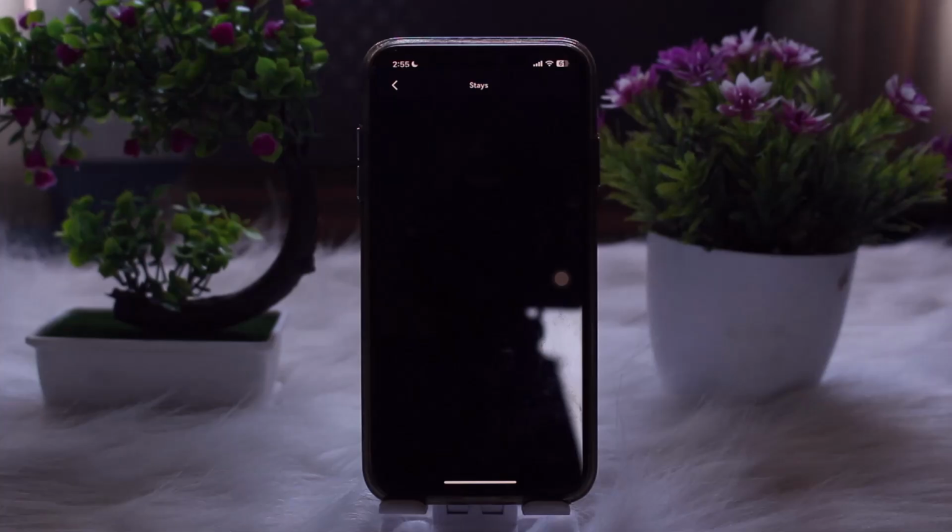Once you have selected your destination and dates, you will be taken to the search results page. Here you can apply filters to narrow your search to specifically find all-inclusive resorts. Now, using filters on Expedia, after searching the hotels in your chosen destination, tap on the filter button, usually at the top or bottom of the screen. Select all-inclusive under the amenities or property types section. Apply the filter and all-inclusive resorts will appear in search results.